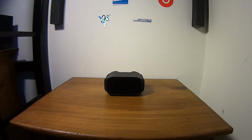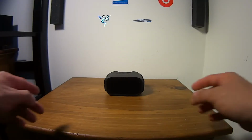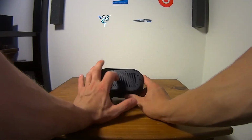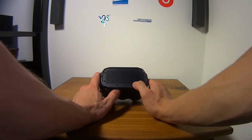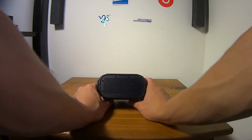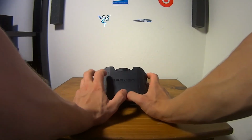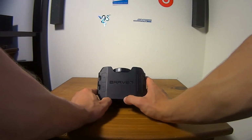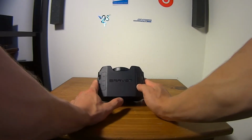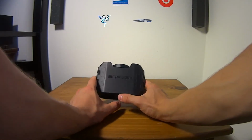But I'll show you some of the actual features on it now and show you what it's all about. So obviously you've got the nice front up here. It's got the two little speakers right there, so that's kind of nice. And I do like how you can see the screws and stuff, gives it that nice rugged look. On the top you've got Braven right there, and then it has plus and minus for volume, and then it has play and pause right there and power on right there.